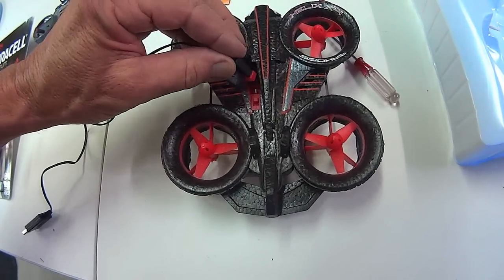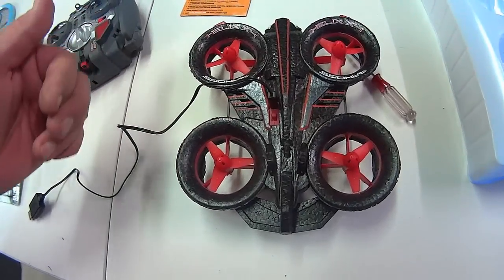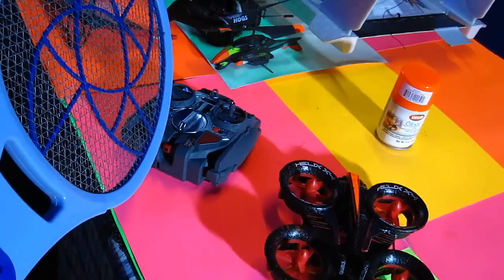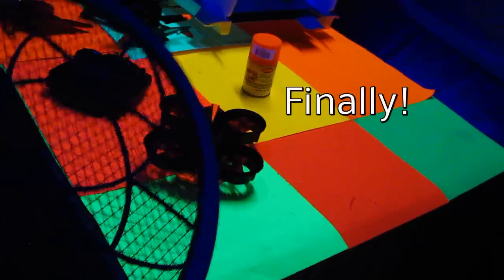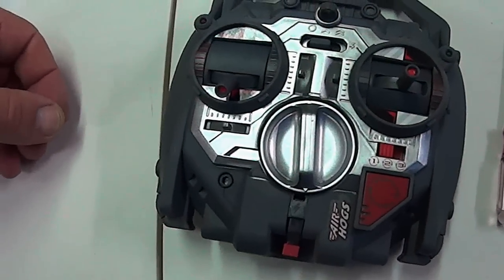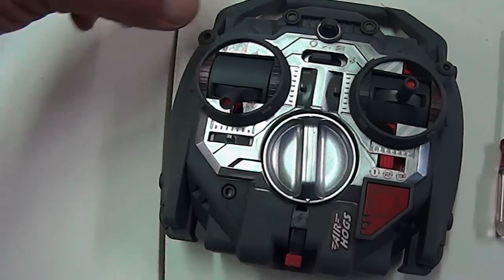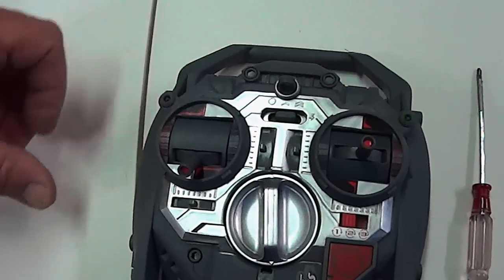I also like the fact that the charge plug can go in either way, so there's no guesswork. The unit can either be charged with a USB or with the transmitter. Also note the transmitter has no trims, and the transmitter's controls are not proportional. Only the throttle is.